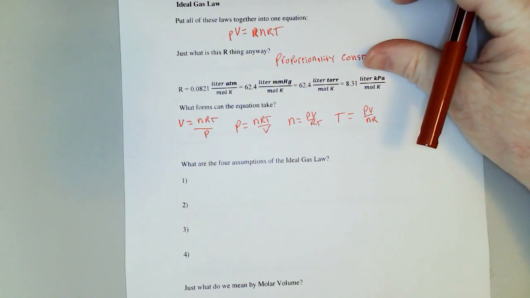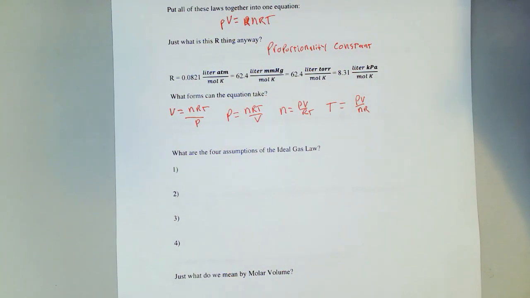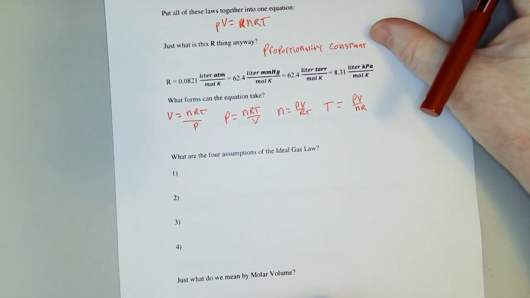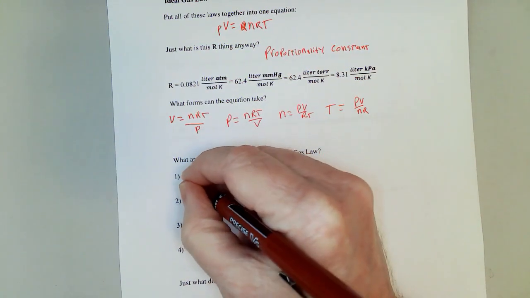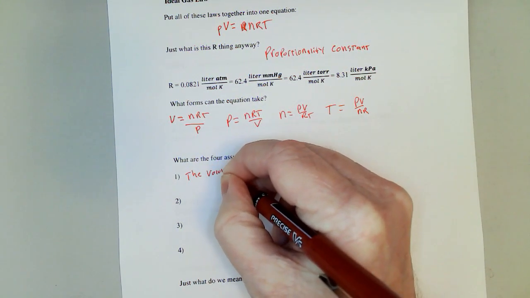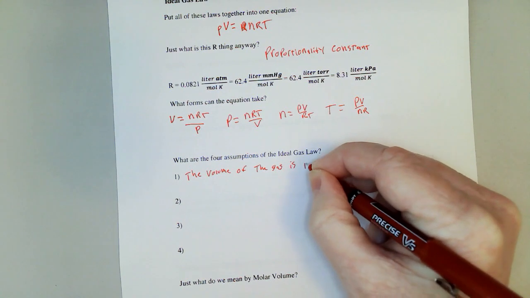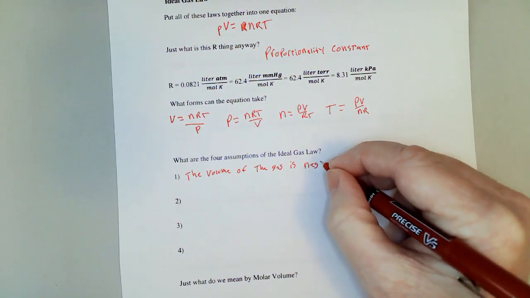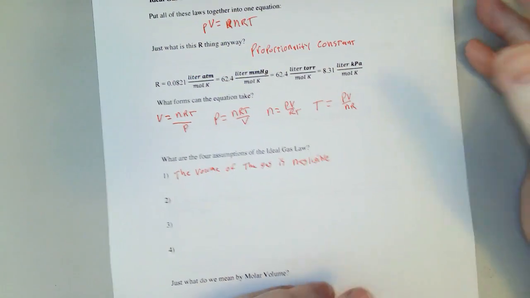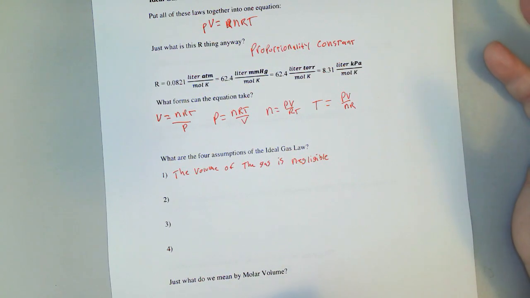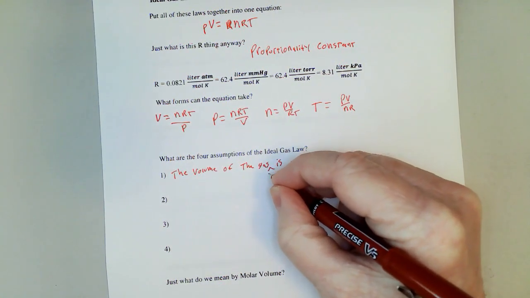Okay? Now, we call them ideal gases. They don't actually exist, but we get pretty close to ideal behavior. And there will be four assumptions, or maybe four postulates, about why they are ideal. The first is that the volume of the gas is negligible. That means we can ignore it. Now, it's not true. The gas does take up space, okay? So just, the volume of the gas particles is, I should actually insert the word particle there just to be very clear.